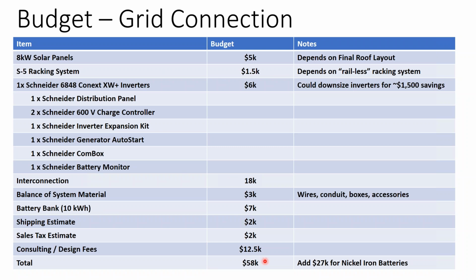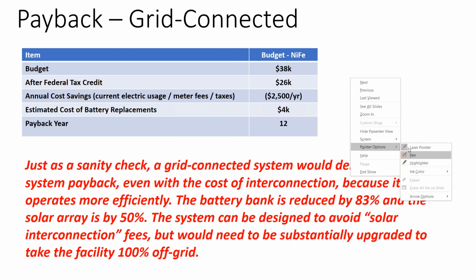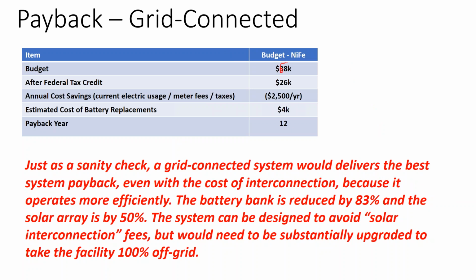And so to have a grid connected solar array for him on his particular job site and still have the ability to have backup power from his solar array, so that if there's a disaster, he's still secure, that would have cost him much less money. And then after you apply the tax credit, I think there's a typo here. I think this is a 58, and the tax credit would be $15,000, or maybe I have to go and look at that.